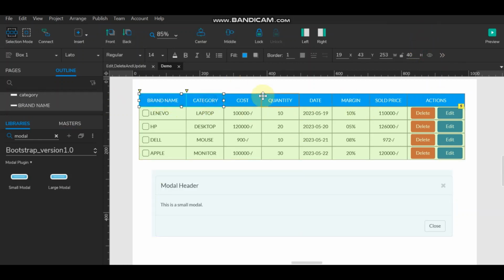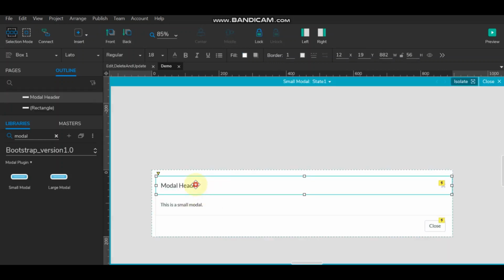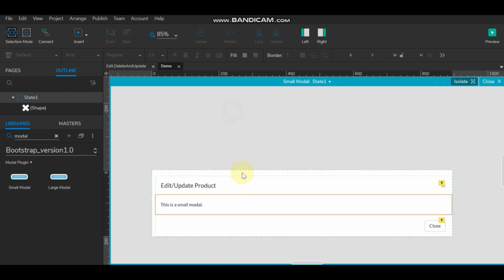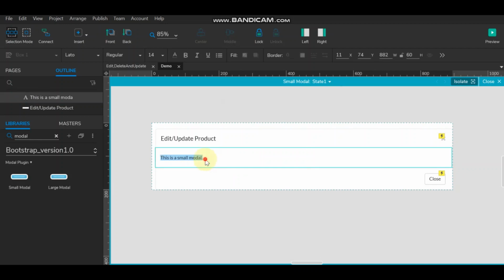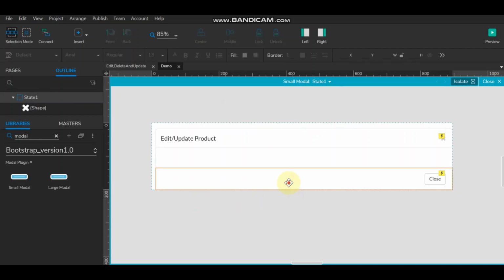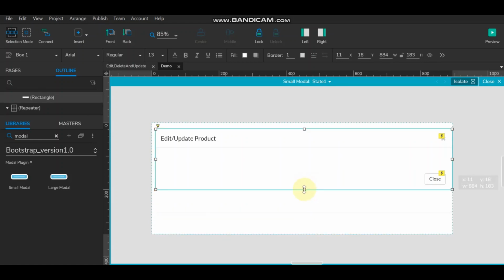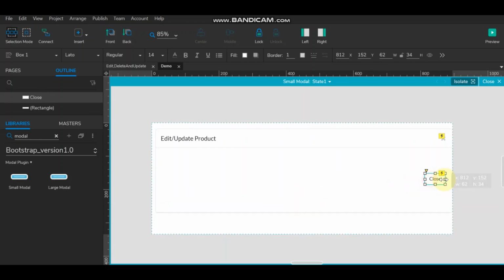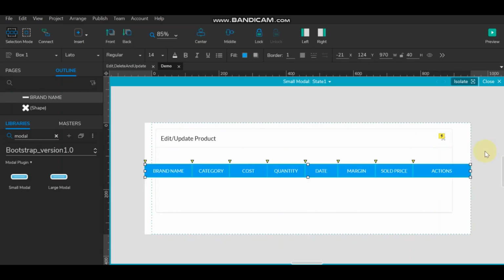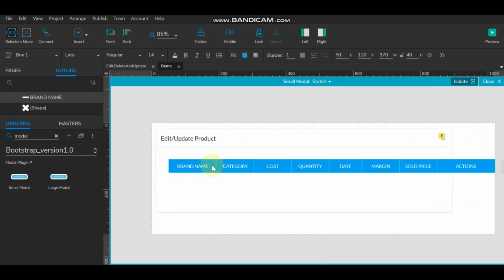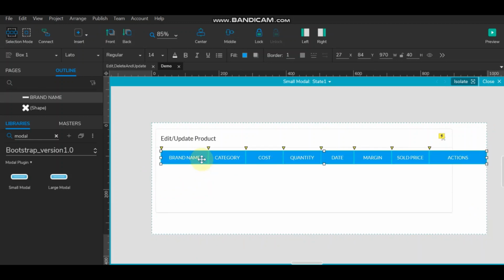So now here we can say model header, edit or update product, and then here we can have this all information, so we can create a table.